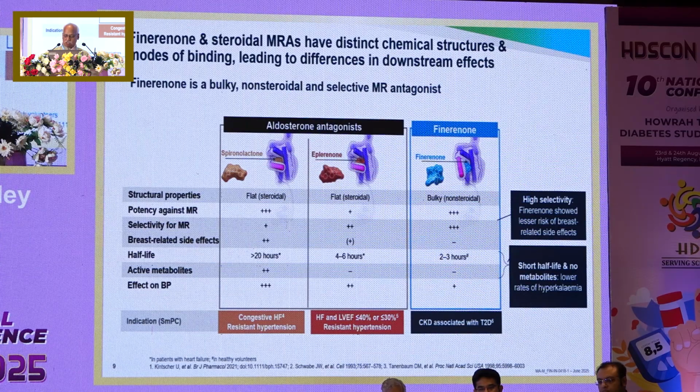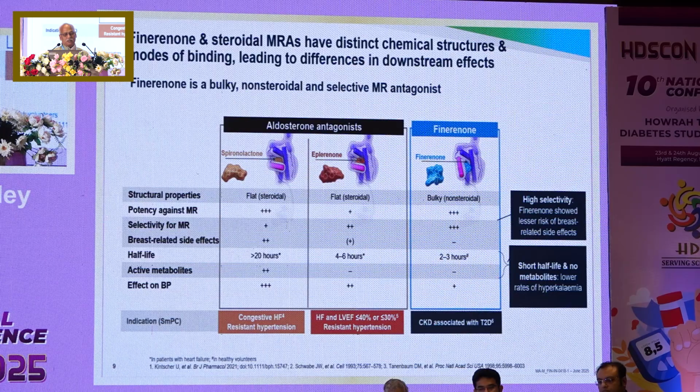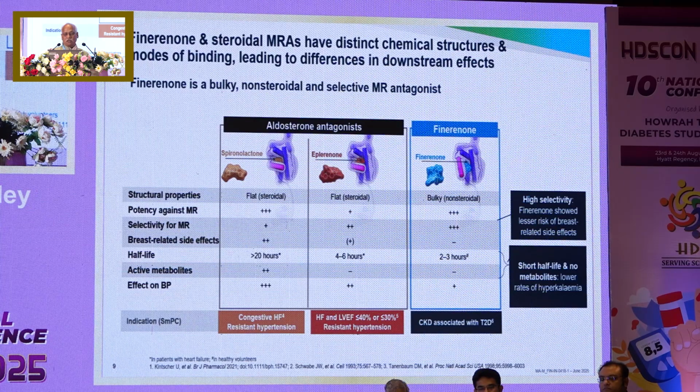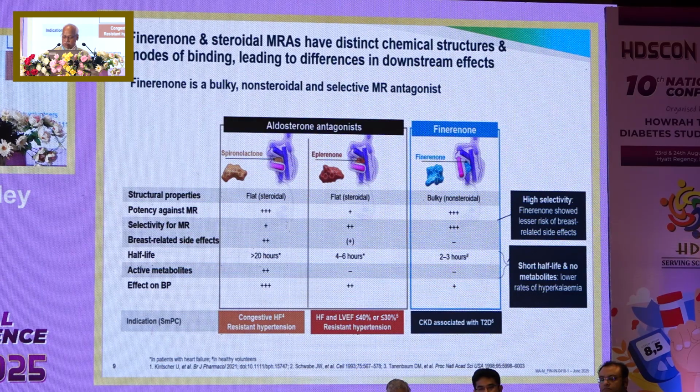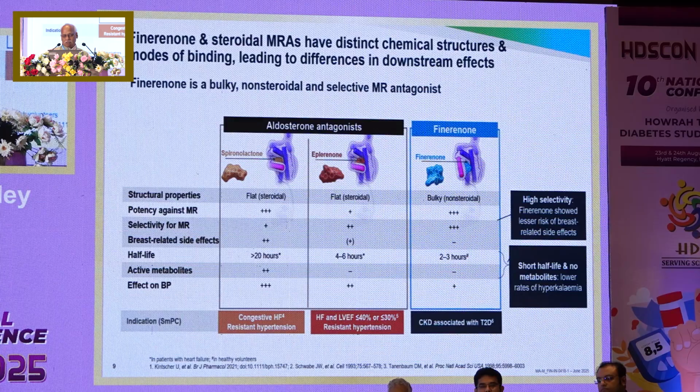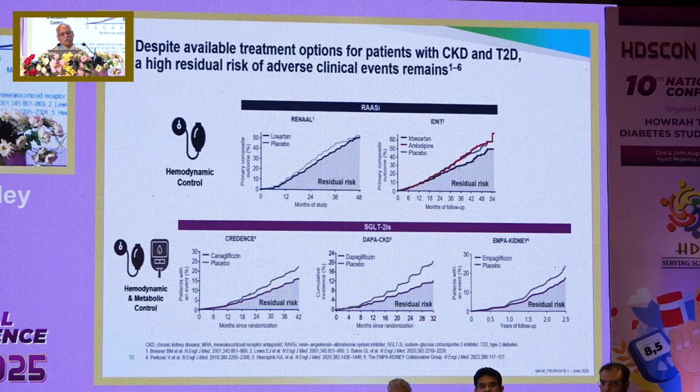This slide shows you the difference between steroidal and non-steroidal, just to highlight that it has very little androgenic side effect like gynecomastia in comparison to spironolactone. And of course, this is a very specific molecule and potency is almost similar to spironolactone. The downside is that the effect on blood pressure is very minimal, at least with finerenone. There are certain other non-steroidal MRAs which are equally potent like spironolactone. So these are the few differences between the two.